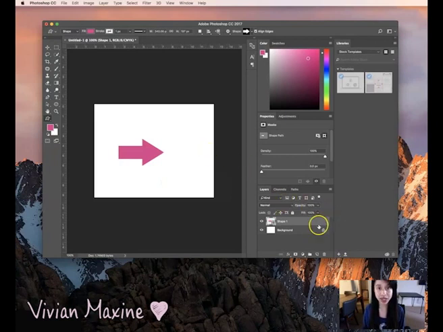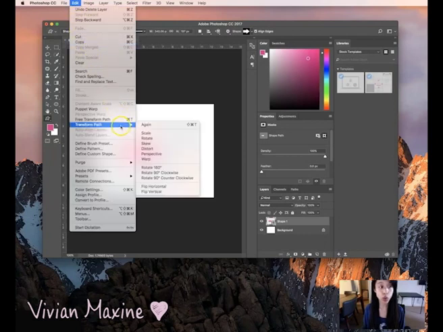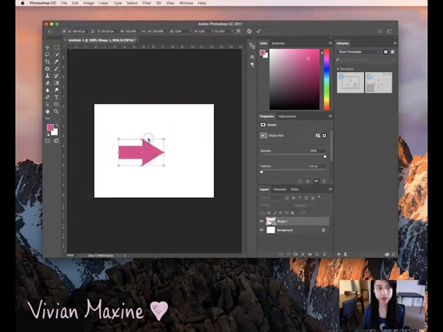So what you want to do instead is to go to the layer that you're wanting to rotate, make sure that's selected, in our case it's shape 1, so we're good to go. Then we want to go to Edit, Transform or Transform Path, and you have a number of options for rotation. You can rotate 180 degrees, 90 degrees clockwise or counterclockwise, or if you'd rather rotate your object manually, you can just select Rotate. And then as you can see here, all of these points will show up and your cursor will turn into a curved line indicating that your object is ready to be rotated.